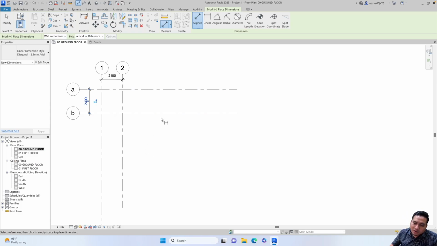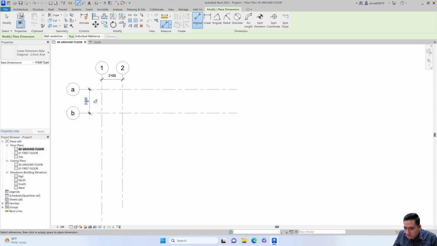Just to recap how to create the project. Once you open Autodesk Revit, click New Project and choose the metric architectural template. Then you have to get familiar with how to navigate the views by using the project browser.